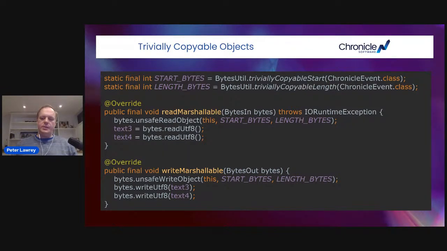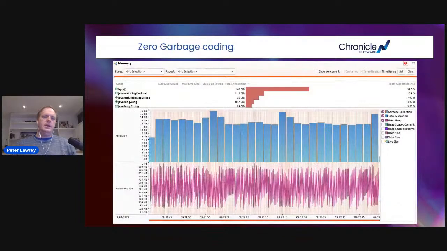Something else that we do, which I think is a bit more unusual these days, is zero garbage coding. We still advocate creating very low amounts of objects, and that's really about reducing jitter and reducing work.